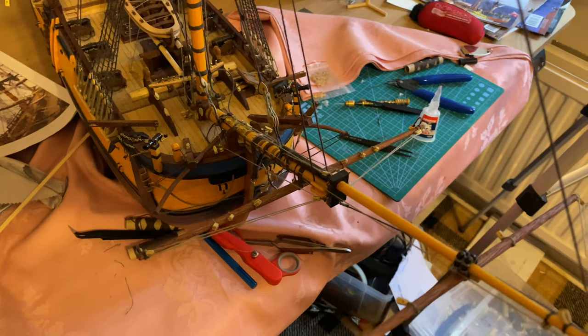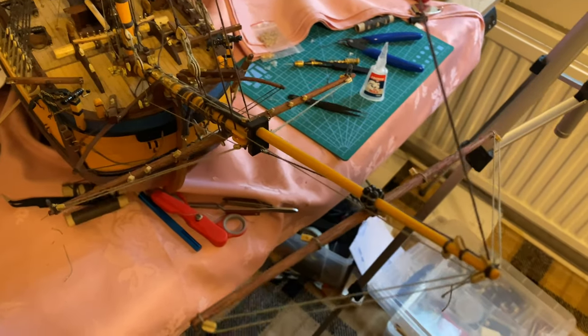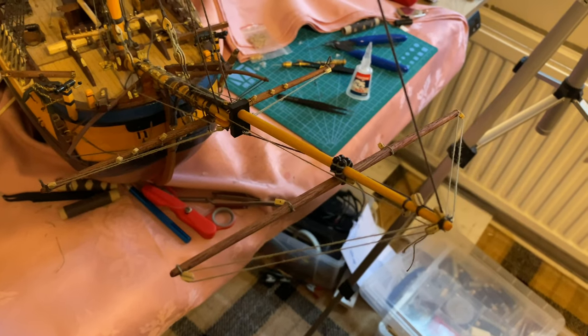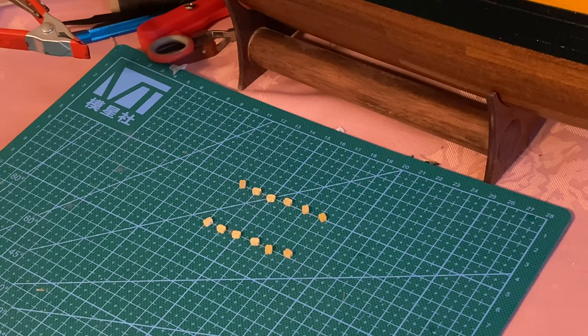Right, so there's the spritsail yard lift done and tied in, and of course the top sprit yard has been done as well earlier. Right, onwards. Next, I'm going to prepare 6 blocks with thread that have to be put on various parts of the rigging. Let's do that.